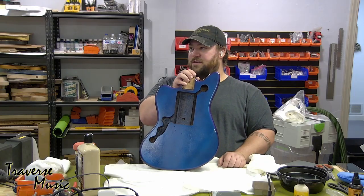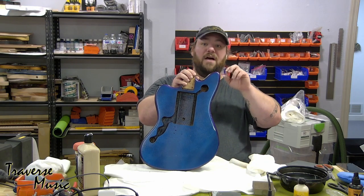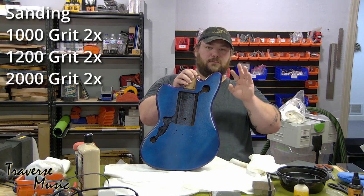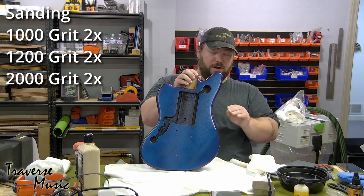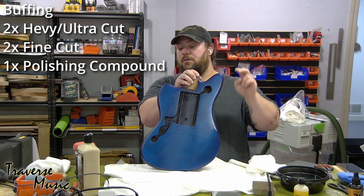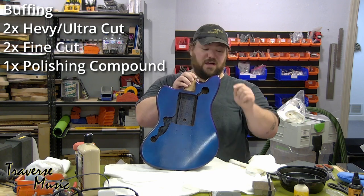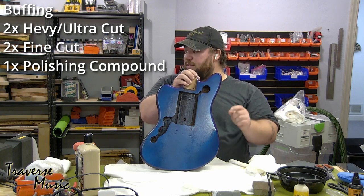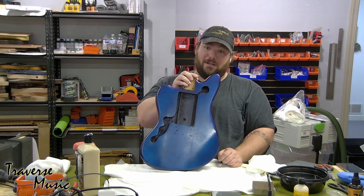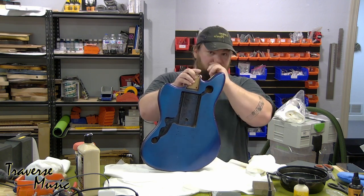This is the front, so we didn't do any buffing on it. On the back, we did sanding from 1,000 to 2,000, roughly two times each grit. Then we buffed twice with the ultra cut compound. We buffed twice with the fine cut compound, and then we buffed once with a polishing compound, which I forgot to record, and I apologize. I will show you what I did right after I show you this.